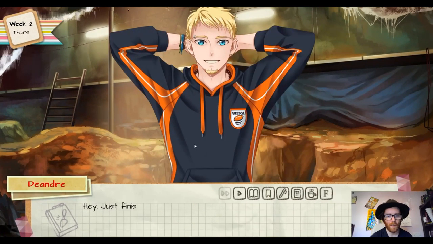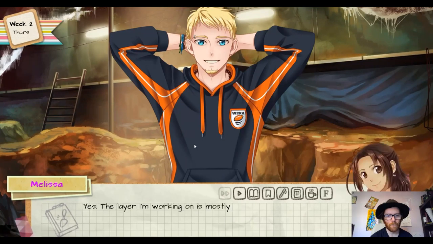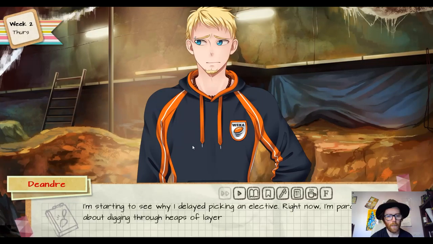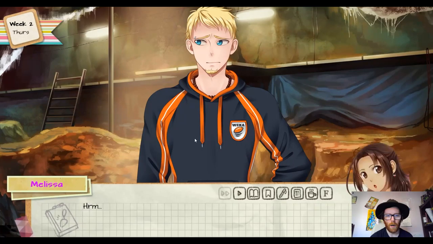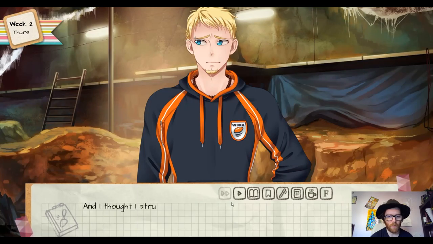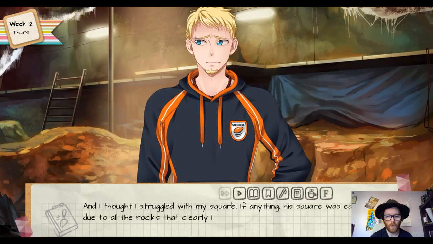"Hi, just finished the tamisage?" "Yes, the layer I'm working on is mostly dirt, so there's not much to find. What about you? You seem a little hesitant." "I'm starting to see why I delayed picking an elective. Right now, I'm paranoid about digging through heaps of layers and not being aware of it." Hmm. He handed over his photograph, and I balked at the number of pencil marks that were drawn and erased and redrawn along the ink lines that were dotted instead of solid. And then I thought I struggled with my square. If anything, his square was easier due to the rocks that clearly indicated the end of the layer.